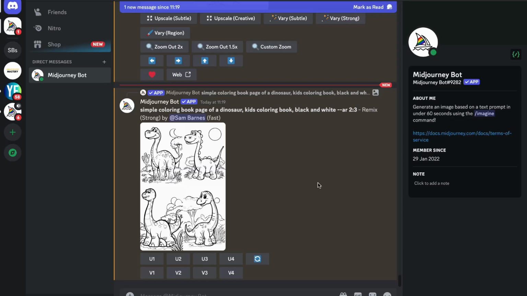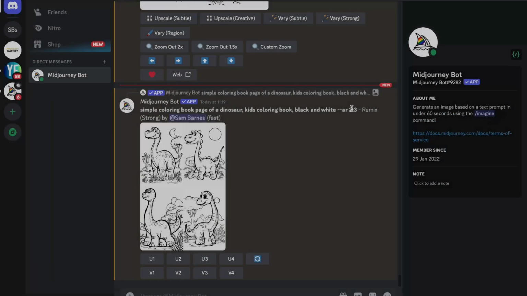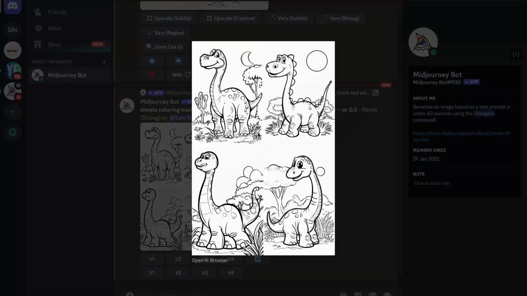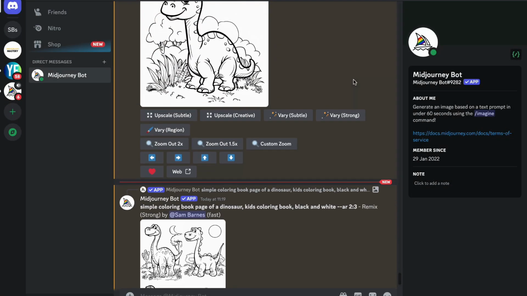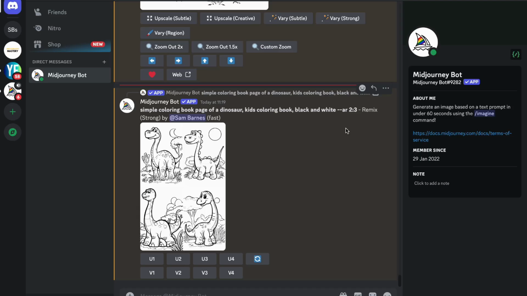And just to show you what I mean by the aspect ratio changes, you can see these 4 other images that I've done with this prompt at the end, AR 2:3. You can see they're now more of a portrait style rather than just a square. And this is perfect if you want to have an A4 book, because this much better fits the page. So it's entirely up to you how you want to use Midjourney for your coloring books, but that is how you go ahead and actually start creating these images.